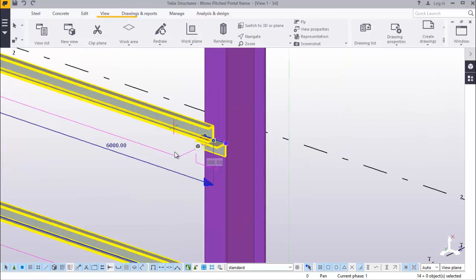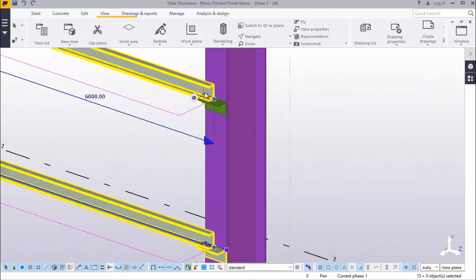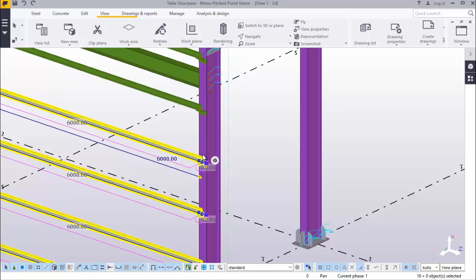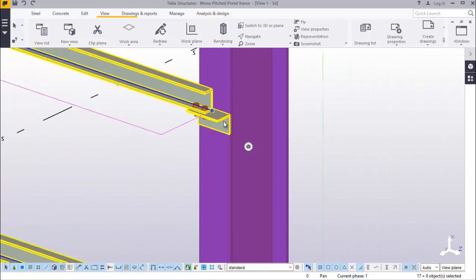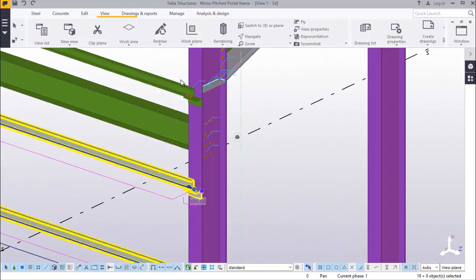Just click everything and that, click this and this. Just move on, go on and copy and highlight everything.